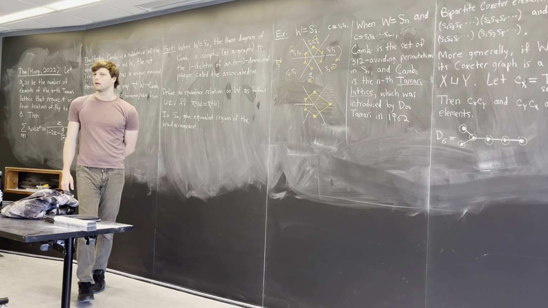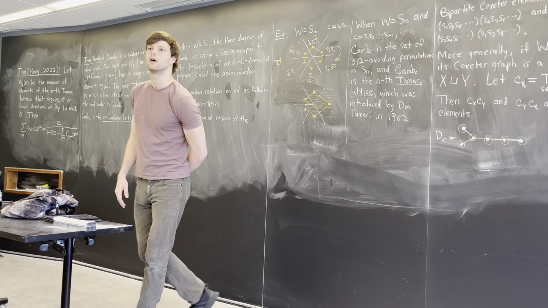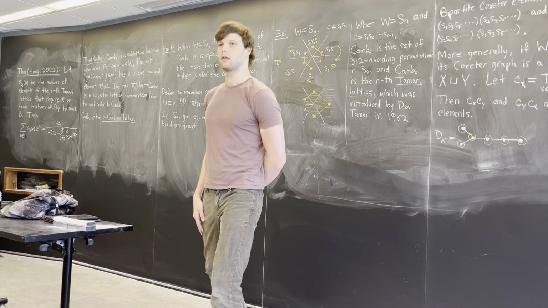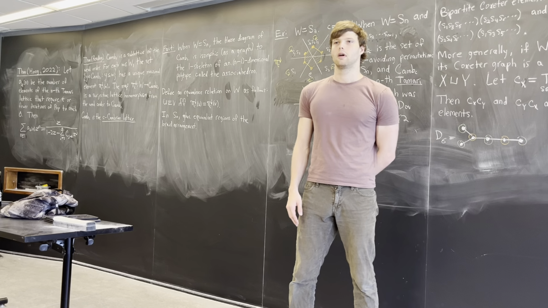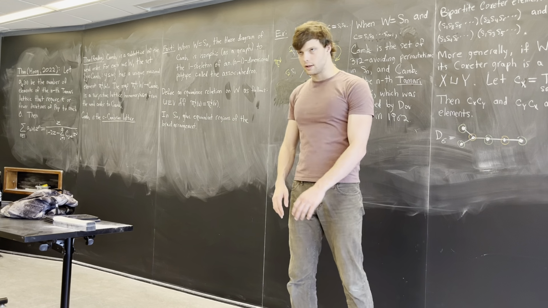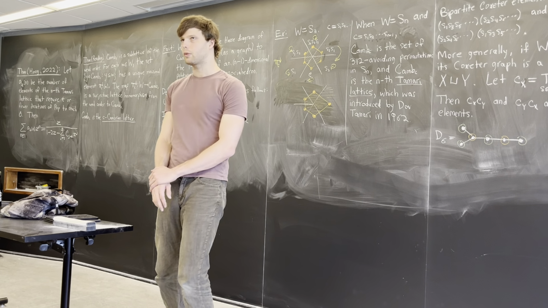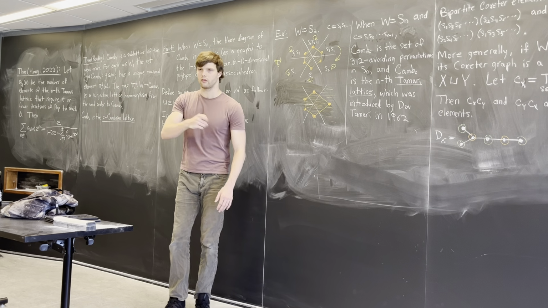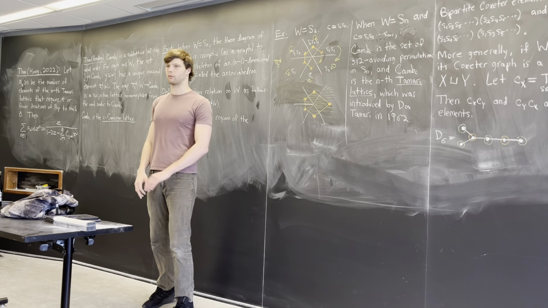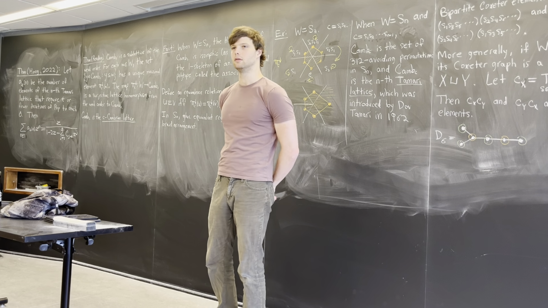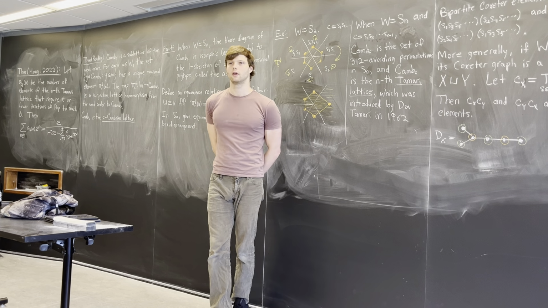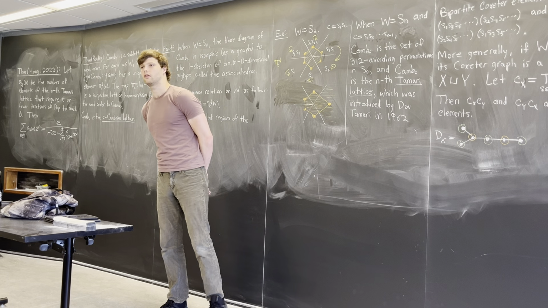Question. Is the thing you said about long elements of parabolic subgroups true for every finite irreducible Coxeter group? Yes. For any finite irreducible Coxeter group, the elements that get sent immediately to the bottom are just the long elements of the parabolic subgroup. So it's always 2 to the n, and that's always going to be a power of 2. Good point, 2 to the number of simple reflections.